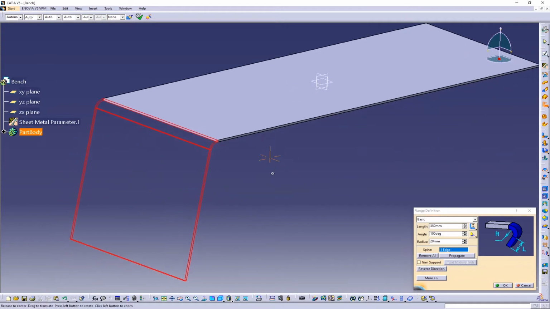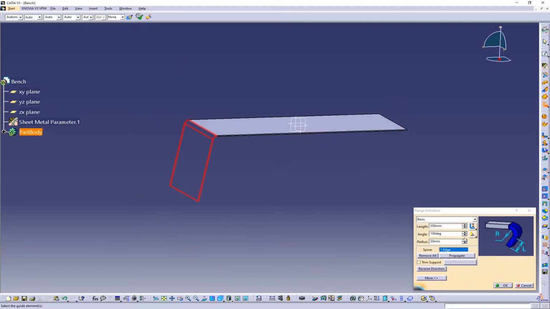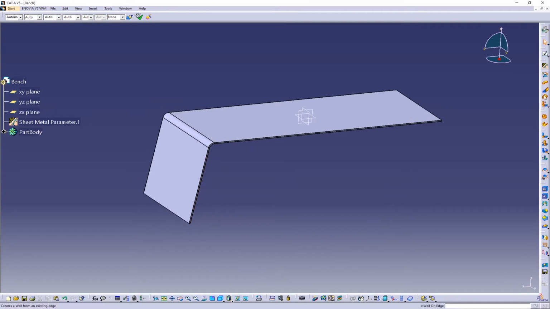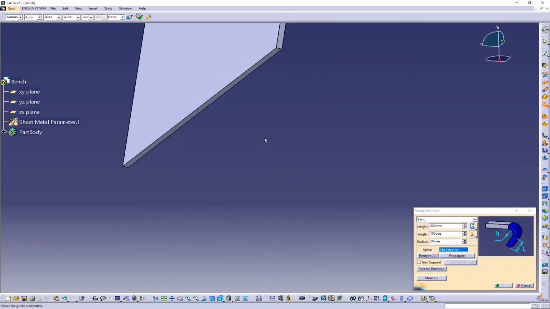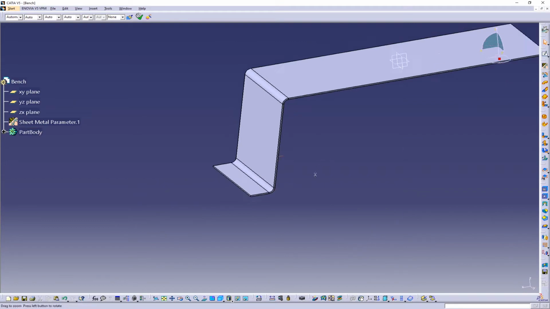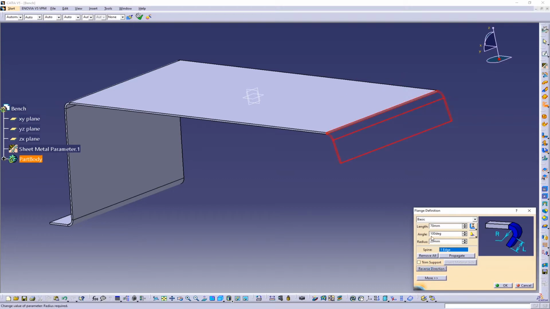Okay, and we will make a small, let me show you. So we reverse directions. The angle will be a bit not perpendicular to the ground, a bit on the left to make it look nicer. Okay, so I will now make a new bend for our fixation on the ground. This one I will make 70 millimeters. I think it's enough for the fixation. The same thing we will do in the opposite direction. Reverse direction, 350, same radius.